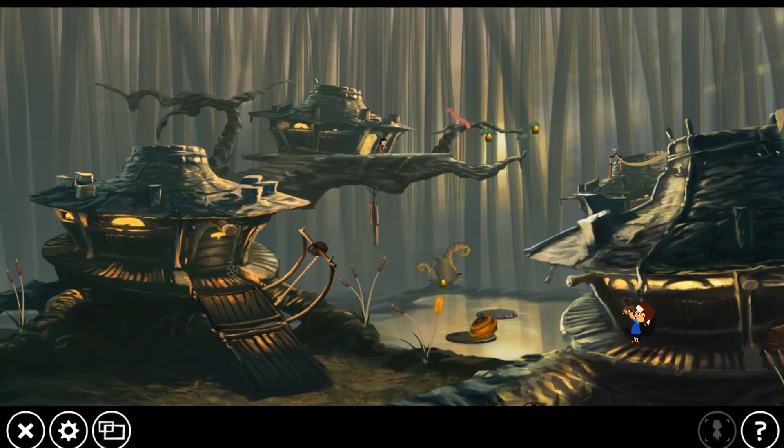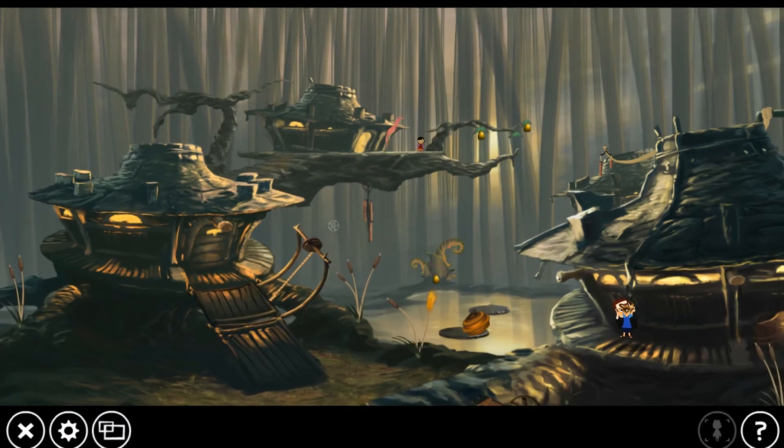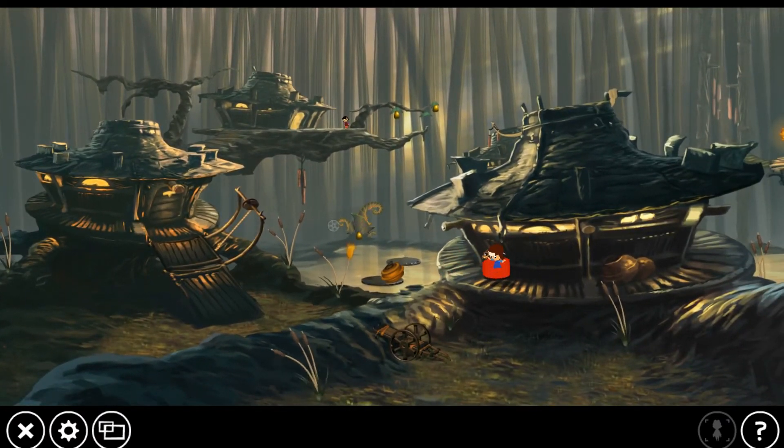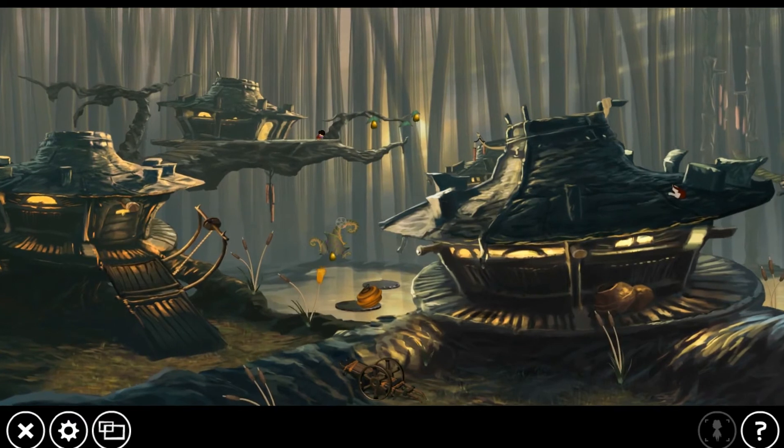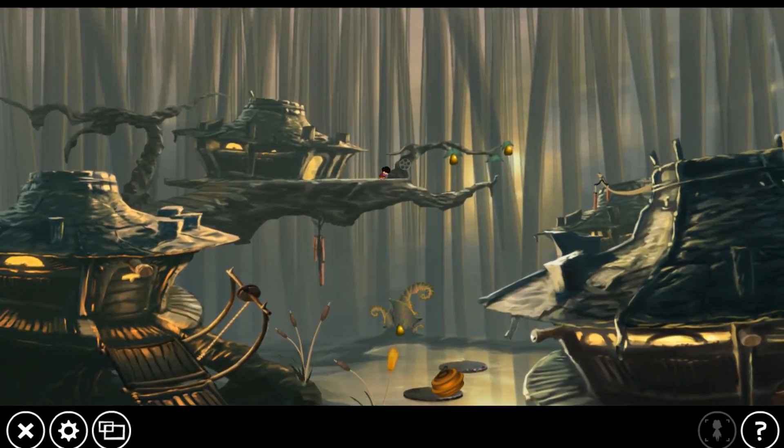This game definitely doesn't hold your hand, which is a good thing. At the end of the day, you want a game that's going to be challenging. The length isn't particularly long, but it is certainly a fun one to get lost in. The thing that weirded me out — in the context of the game — is that Lily is the one primarily performing these actions. So isn't it a little weird to randomly be able to grab a burning stick or an acorn? Shouldn't Lily be grabbing those things, as opposed to the gamer themselves breaking the fourth wall within the story and doing that themselves?